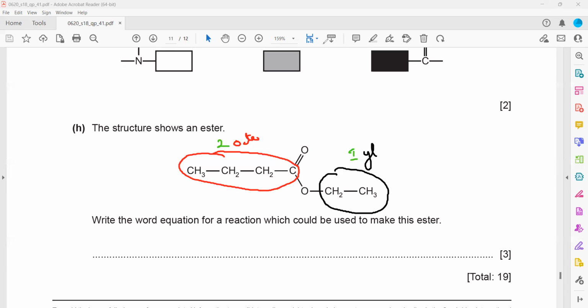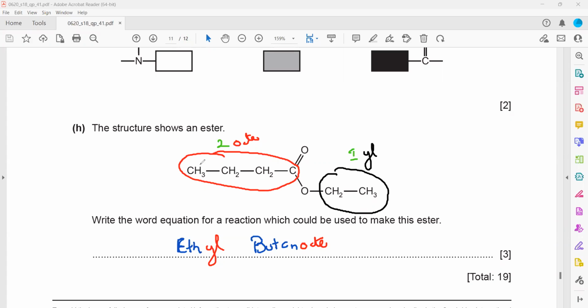2. So what is the prefix we use for 2? Eth. So it is eth, because it's the part attached to oxygen, so it will be ethyl. Eth because of 2 carbons and yl because it is attached to oxygen. Then the other part has 1, 2, 3, 4 carbons, so it will be but, with a single bond, an. And due to the presence of the ester, C double bonded with O and O, we write oate. So it will become ethyl butanoate.